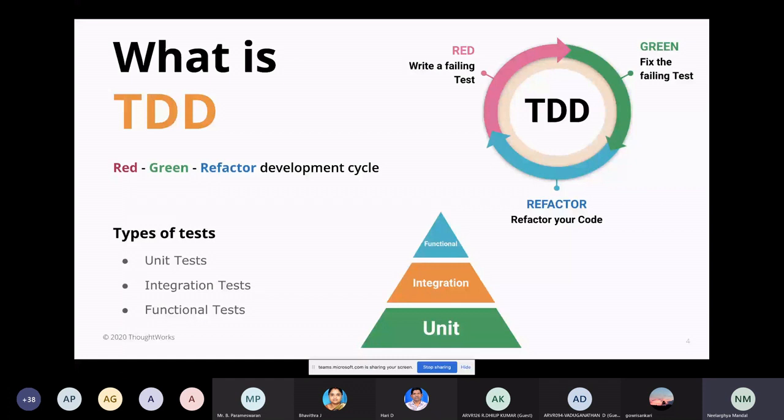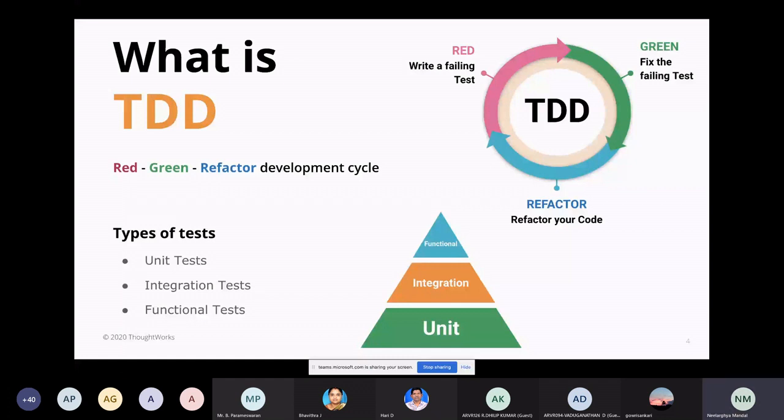So the TDD test cycle is something like this. It's a red-green refactoring cycle where we start off with writing a failing test for the feature that we are developing, followed by fixing of the test, and then refactoring your code. What refactoring means is reorganizing your code and setting it up in such a way that it's way more readable for any other developer who is going through the code, as well as to make it more optimized. Now, we do this three-step process at every step of development, leading to a higher amount of code coverage and thus better written code.